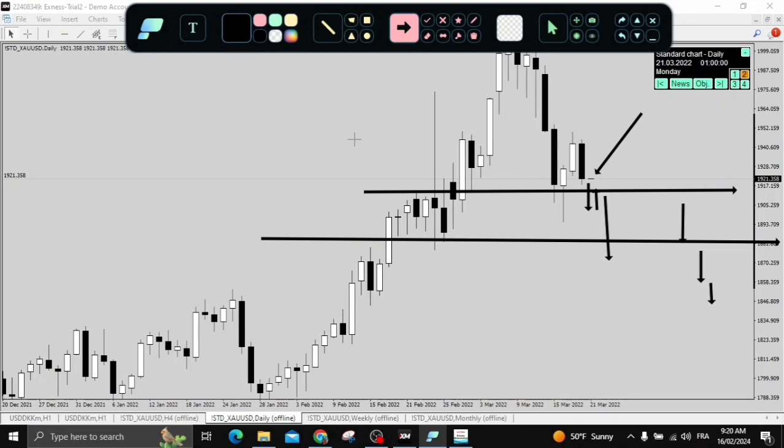To summarize everything together: first of all, you need to look at the monthly time frame and see how the candle is forming. Then you look at the weekly time frame to see the levels that are controlling the market, or that the candles are hitting, and after that predict how the upcoming weekly candle is going to look. Then create a bias on the monthly, then a bias for the weekly, and then divide it by looking at the daily time frame every single day, to create a major picture that's going to help you identify whether you are going to buy or sell during the sessions of the week.